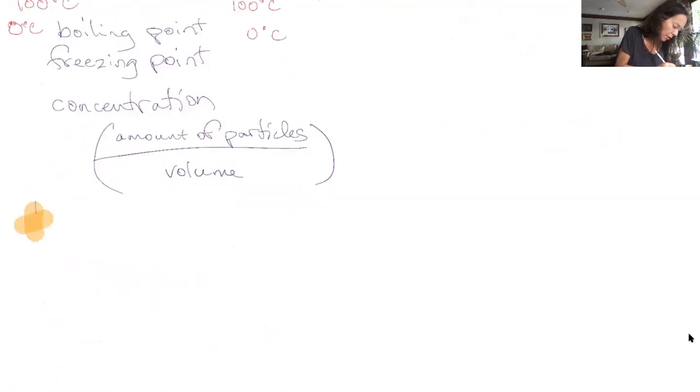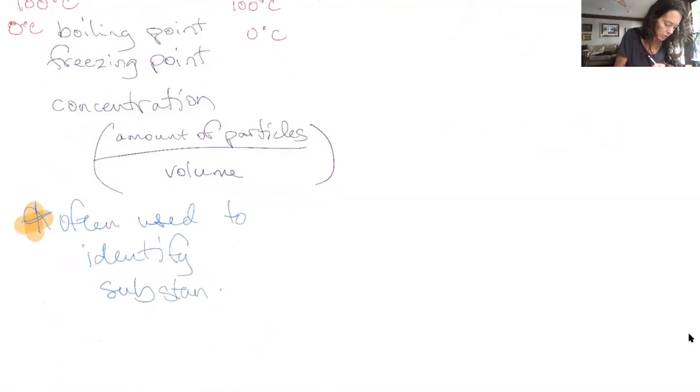So these properties are often used to identify types of matter or substances, right? Is it water? Well, let's test its boiling point, its freezing point, and its density. If those match those of water, then we can conclude that this substance may actually be pure water, because we can't just drink it, right? We don't know what it is. So that's one way we could determine, is this actually water?